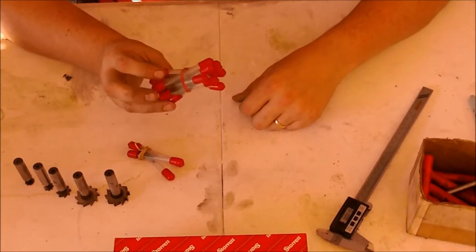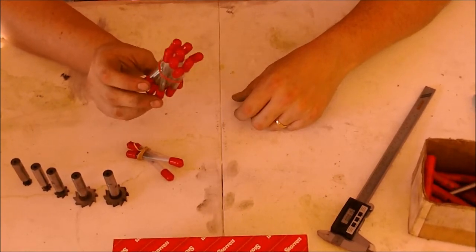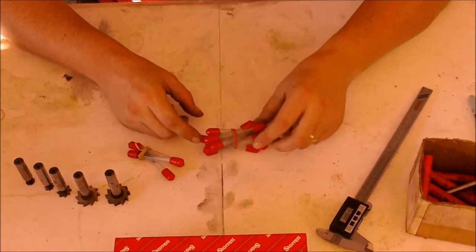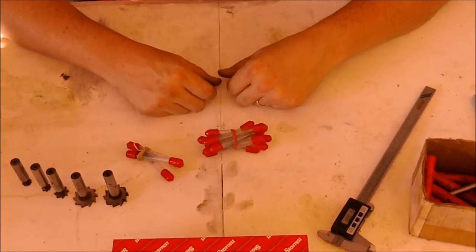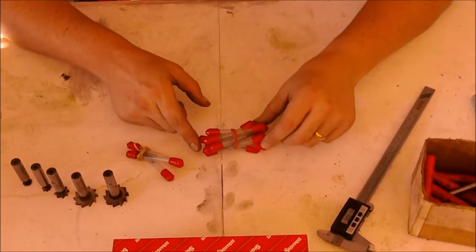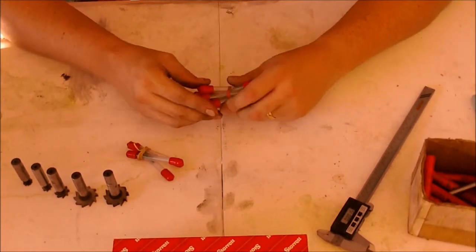I got 20 solid carbide ball nose end mills. And granted, they're tiny 1/8, but I got a whole bundle of them for $20, which was a deal I could not pass up. And I really wish I could find his information, because he said he could do any size I needed, and his prices are really hard to beat.